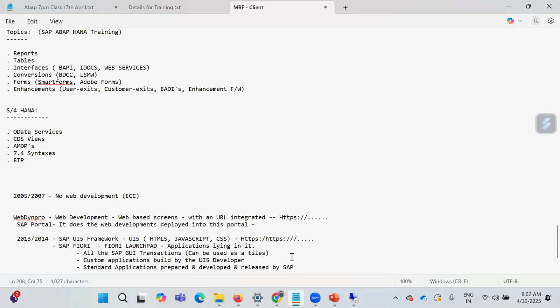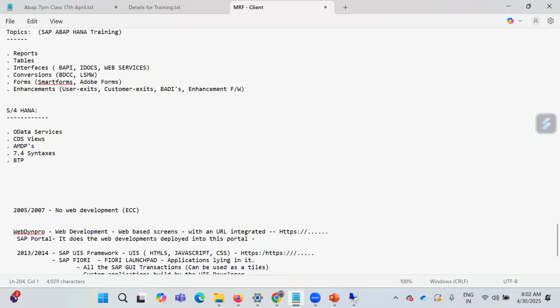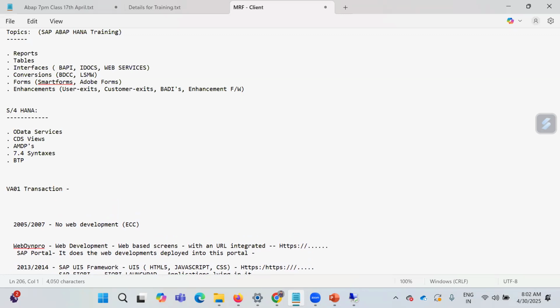Okay. Fiori just contains the Launchpad and the tiles which have to appear here. Then what is the advantage I'll get with Fiori? Let's take an example. Your functional people ask you to configure the VA01 transaction in Fiori. What do you do? In the Fiori Launchpad, you go there and create a catalog, and then a tile, put this VA01 over there, and there you go.